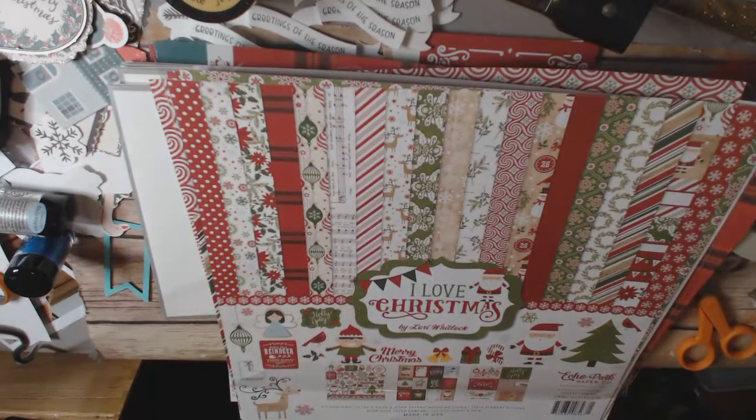So I was inspired by May at May Made It, and she has a series on how many cards and tags can I make out of a kit. So I'm going to do that. I'm probably going to do a couple of them along with some other crafting, just because I decided that I'm going to make cards to package up and to give to my coworkers.